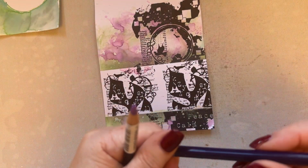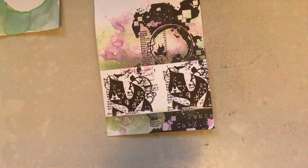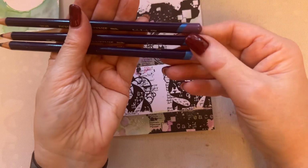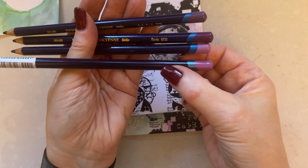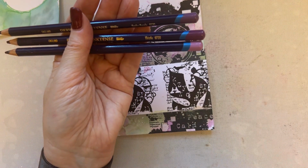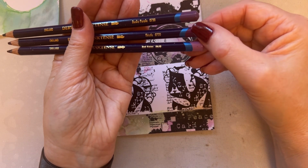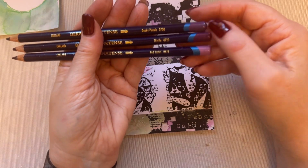What's this one? That's it. So these are the colours that I'm going for. It's very similar. So I've got my dark colour, which is dusky purple, my middle colour, which is thistle, and my lighter colour, which is red violet.